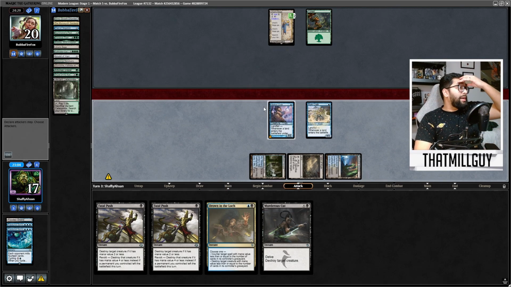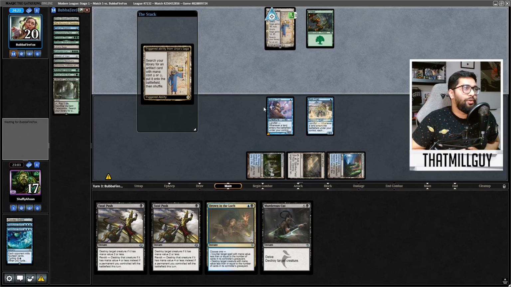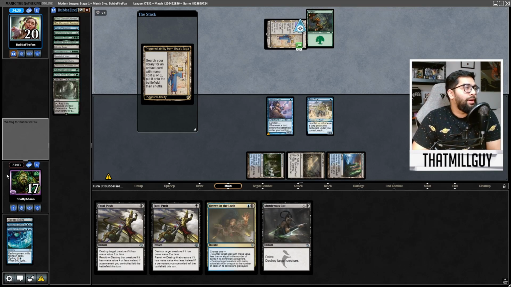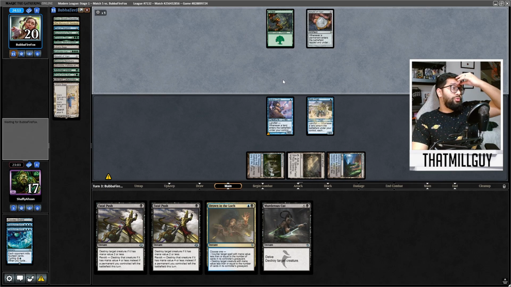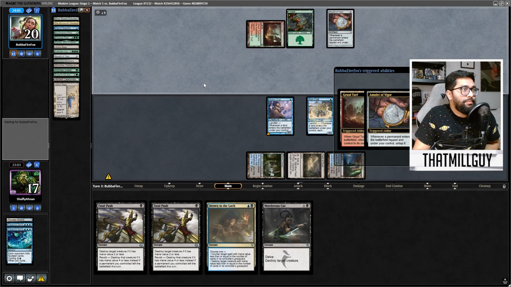So hopefully they don't find an Amulet of Vigor and just go off here. I'd really like it if they didn't. If they kept it slow, they could just play, I don't know, hopefully. Yeah, so third, they're going to search their library. They are going to get an Amulet here. Hopefully they don't do nothing too crazy with it. I say that, but bounce lands are probably about to come. Like, Titan could very much be played here, so gotta be careful.